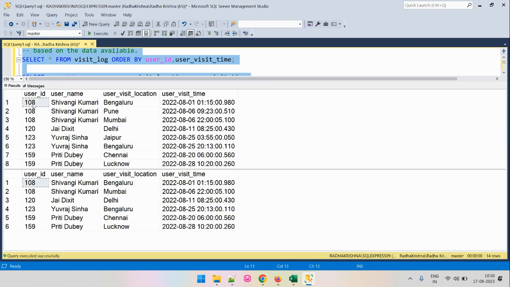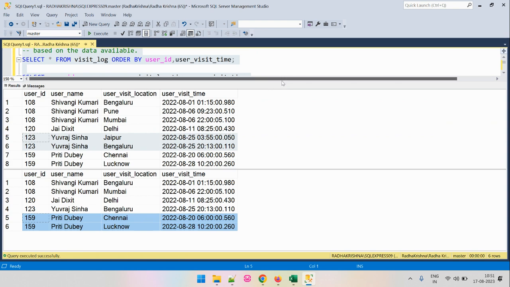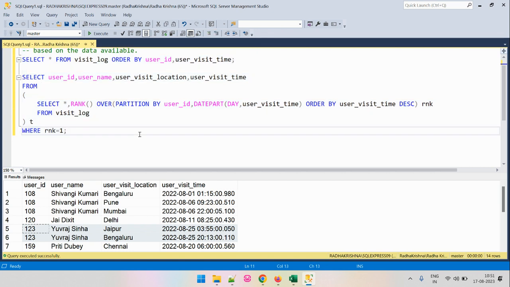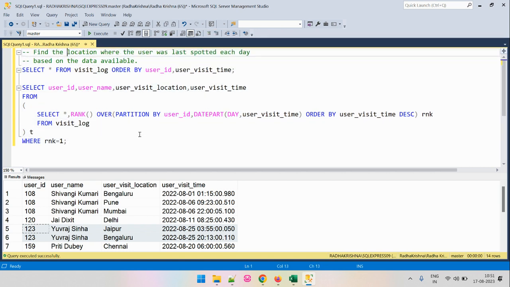So we have now got the output. For the user on 1st of August, we have only one entry. On 6th of August, in the input we had two entries, and in the output we get only the latest entry. Similarly, for this user as well, we get the latest entry of Bengaluru. And finally, for the last user, as the entries are for different dates, both are preserved. So we have obtained the output as required. Just see the query again. This is the solution that we have built. We have partitioned based on the user ID and the date part, ordered based on the timestamp column in descending order, and finally filtered with rank equal to 1, keeping all the required columns.